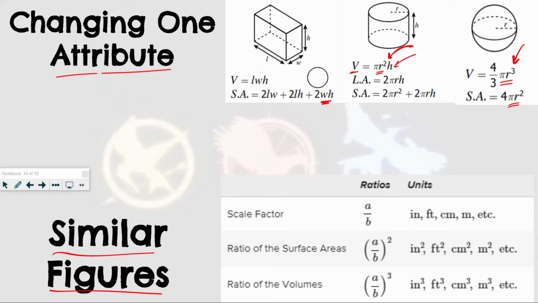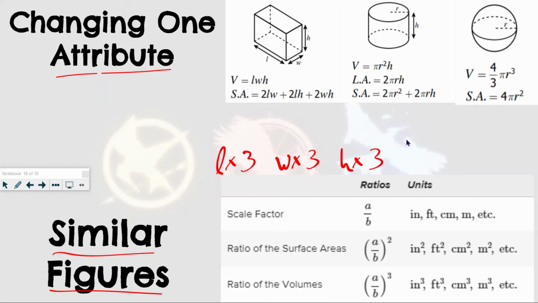Similar figures have all of the attributes affected by the scale factor. So in a rectangular prism, it would be multiplying the length times 3, the width times 3, and the height by 3. So all of those get affected. These have very regular patterns. The ratio of the surface area, so let's say we wrote our scale factor as a fraction, which would mean, in this case, it would be 3 to 1. The effect is squared for surface area, and the effect is cubed for volume. So whatever the scale factor is, that effect is compounded by whatever measurement we're looking for.